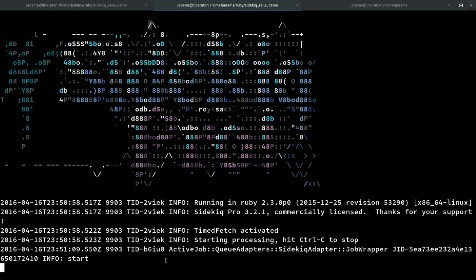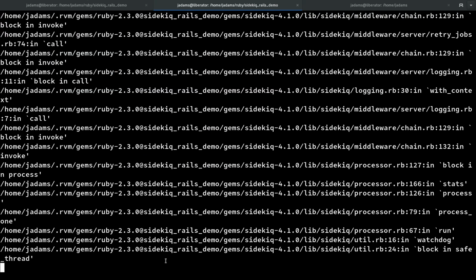You can also pause queues in Sidekiq Pro. There are various reasons you might want to do this, but a good example would be that you know there's a bug in some code and you want to pause a given queue until the bug is fixed to reduce the number of jobs that are run with the problematic code.